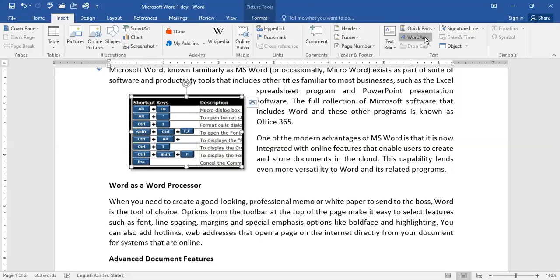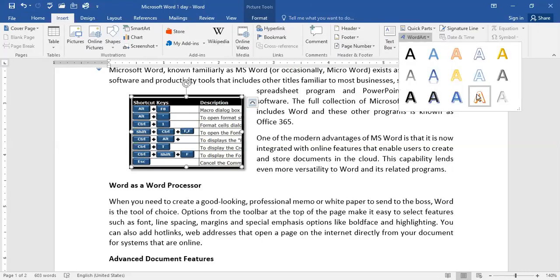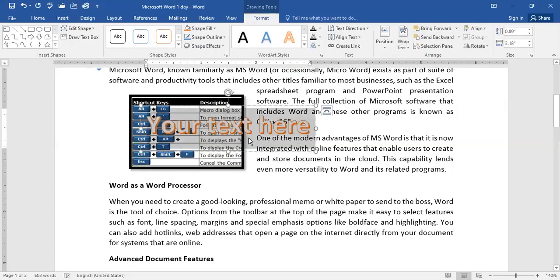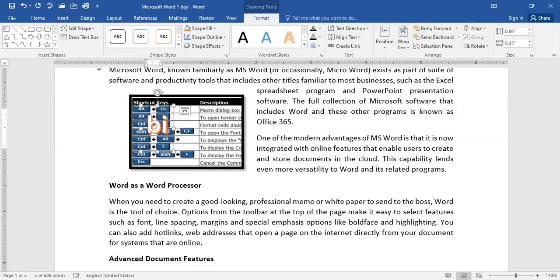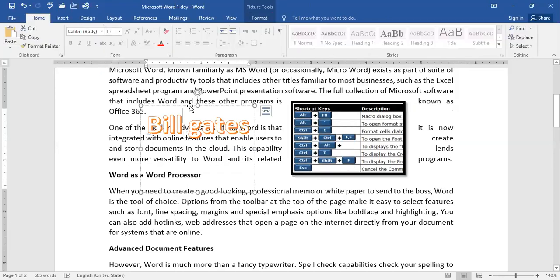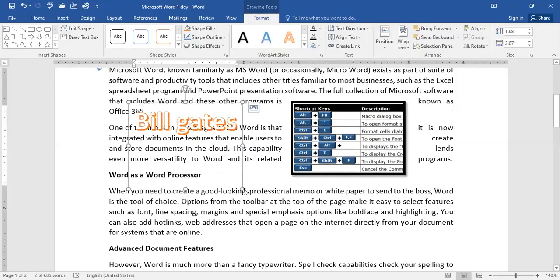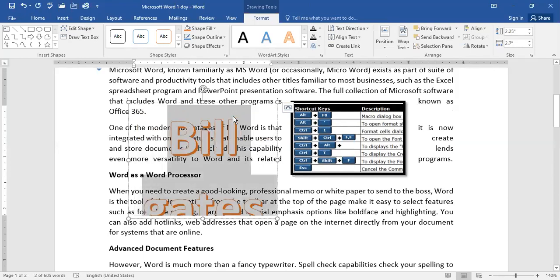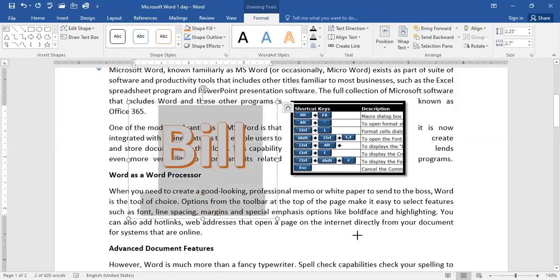Insert. This is the word art. See. If you want to change the size of this, just click. This is the word art.